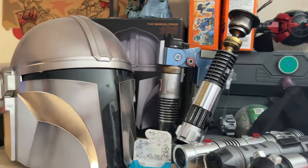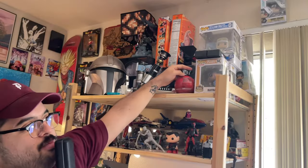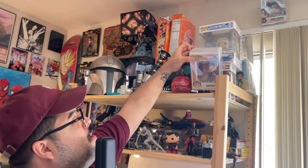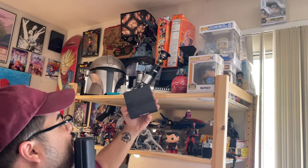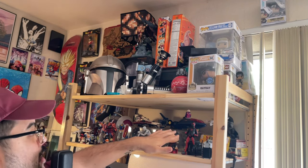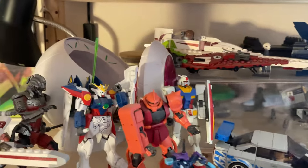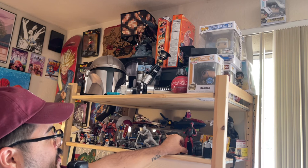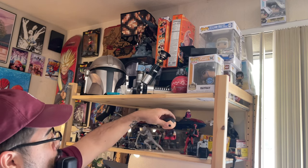Panning right, I have a Ninja Turtles pizza box hanging on my wall — I ordered Pizza Hut and the box came in this awesome TMNT design. I was like, this is the greatest marketing ever, I had to keep it. I want to frame it. There are also some Dragon Ball Z posters, and my Star Wars section with lightsabers. I got some Gummi Worms from Disneyland I'm saving forever. I also made a Funko Pop of my little brother with his own custom sticker and a lightsaber.